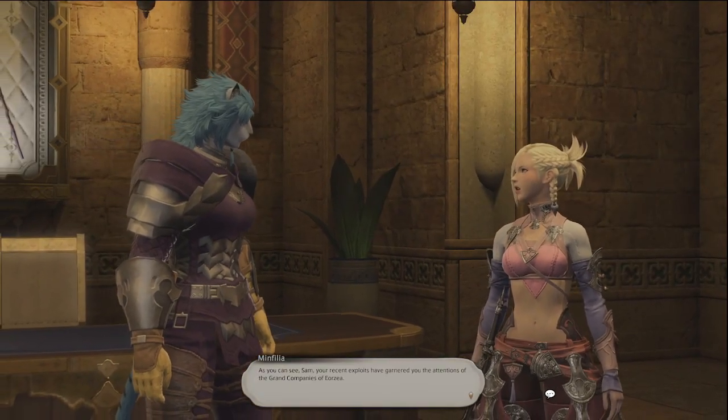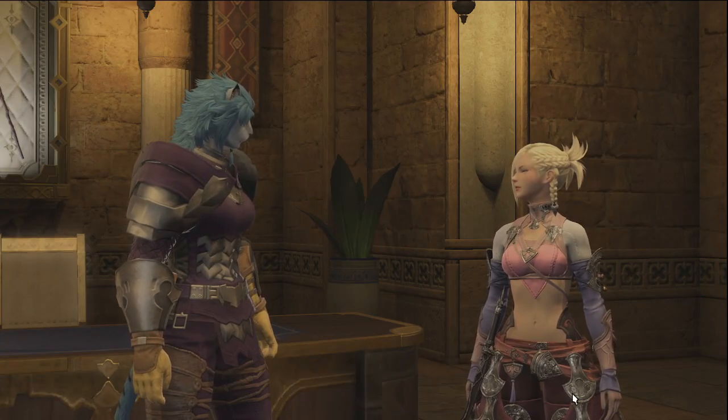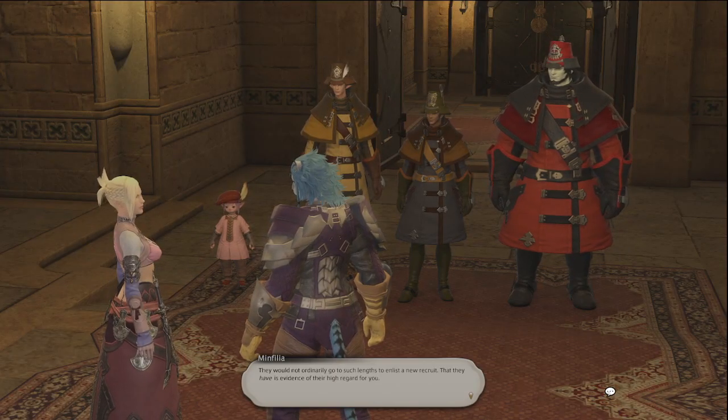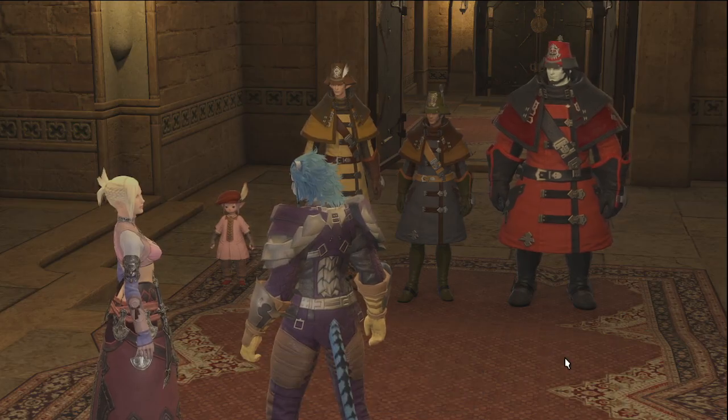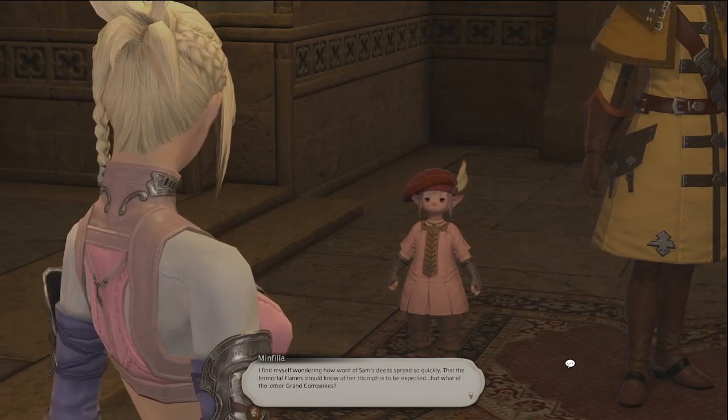As you can see, Sam, your recent exploits have garnered you the attentions of the Grand Companies of Eorzea. Each organization would have Ifrit's Bane for its own. To this end, all three have sent officers to court you. But I'm not looking for a husband. They would not have ordinarily gone to such lengths to enlist a new recruit. That they have is evidence of their high regard for you. I find myself wondering how word of Sam's deeds spread so quickly. That the immortal flames should know of her triumph is to be expected, but what of the other grand companies?